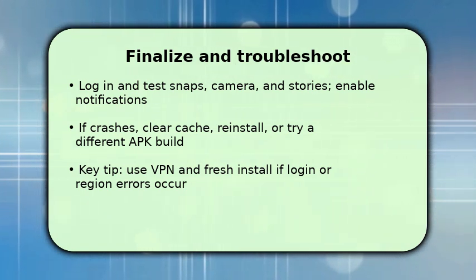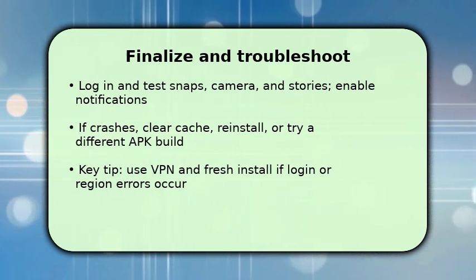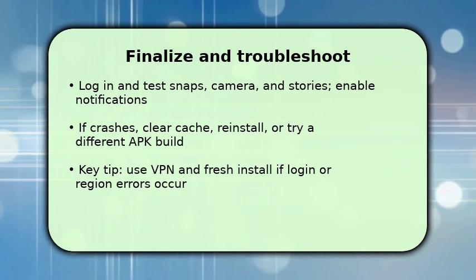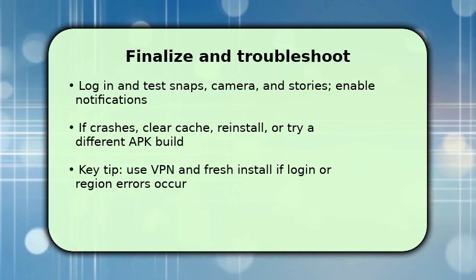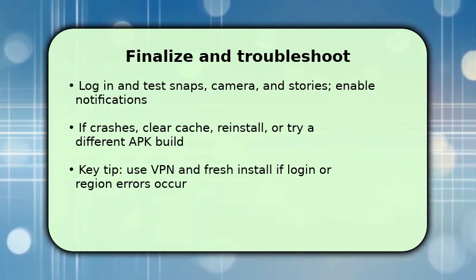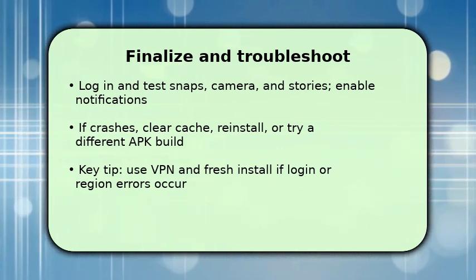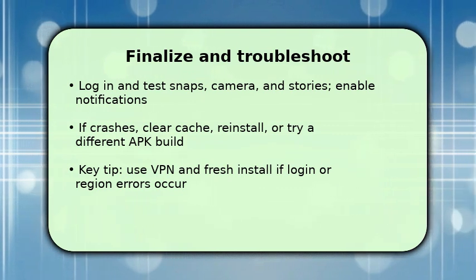If the app crashes or features are missing, clear the app cache, force stop, and reinstall a different compatible APK build. Compatibility varies across devices. If you encounter login or region errors, switch VPN servers and perform a fresh install while removing old app data. Remember, alternative builds can break with updates, so keep backups and avoid linking critical accounts until stability is confirmed.